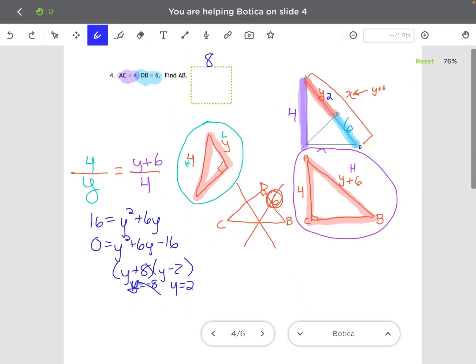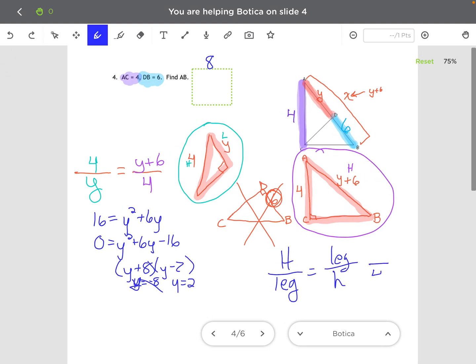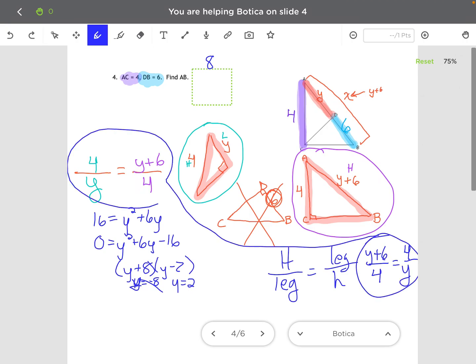Again, if you would like to use the other method, if you're wondering what is similar triangles, because this is another leg problem, watch how you would set this up. Leg, leg, whole hypotenuse, part of the hypotenuse touching it. Look back at your picture, put your legs in, 4, 4. Part of the hypotenuse touching and the whole hypotenuse: Y plus 6 and Y. Look at this proportion in comparison to this. It is the same thing when you cross multiply. You get y squared plus 6y equals 16. It's the same thing, guys.